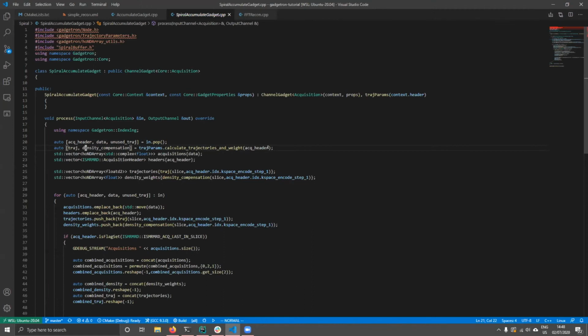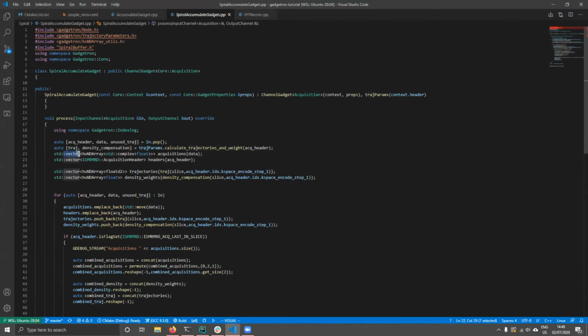But it won't give us the trajectories and density compensation for this specific acquisition. It'll give us them for the entire acquisition set. So this is a rather large array, and we need to go and grab the specific trajectory.